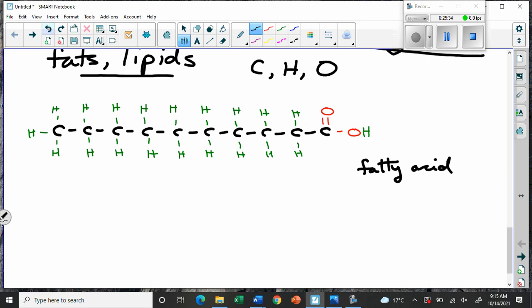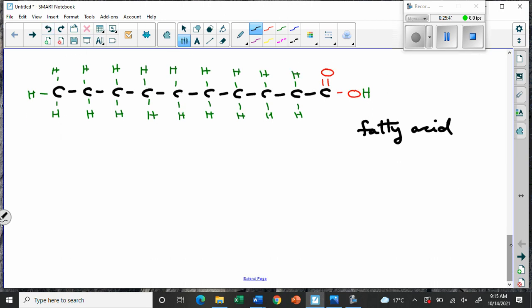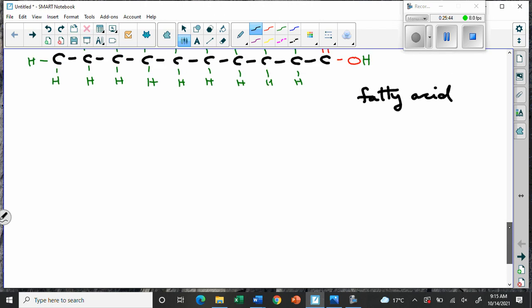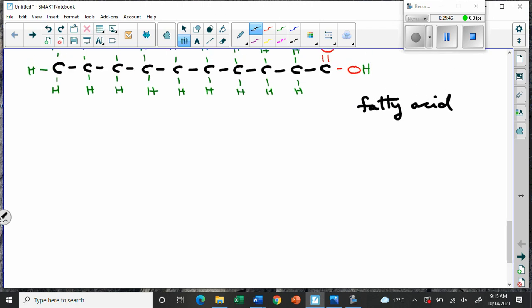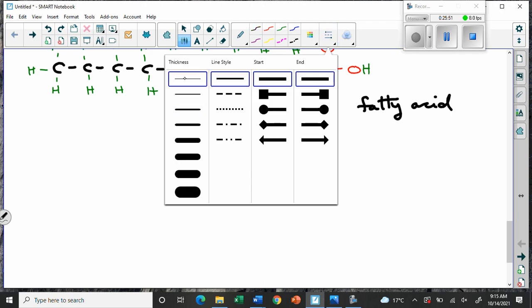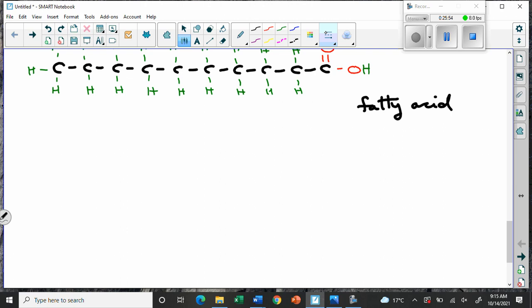Okay? Now, this is not the whole fat. This is just a piece of it. So what happens now is you get another molecule. I told you this is going to get big, but we're just doing this to get a visual in our heads of how big these things can be. So now, I'm not going to do colors anymore because it's too much jumping around. You take 3 carbons like this, and you stick O's on them like this, and then you stick H's all around the back like this. And this is a molecule called glycerol.